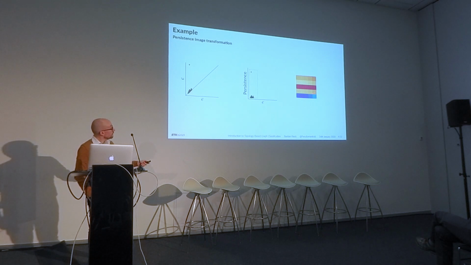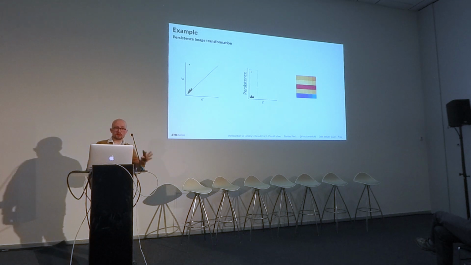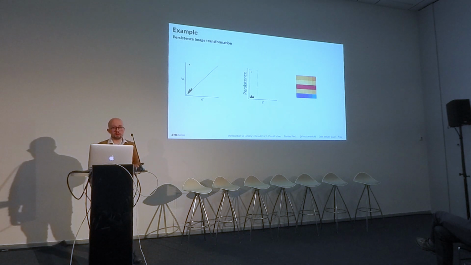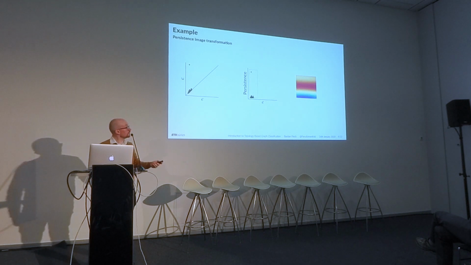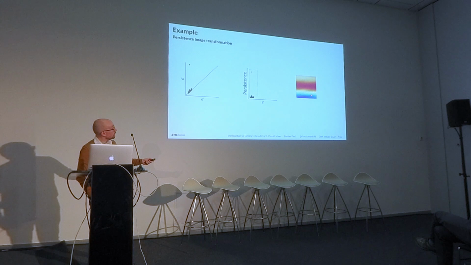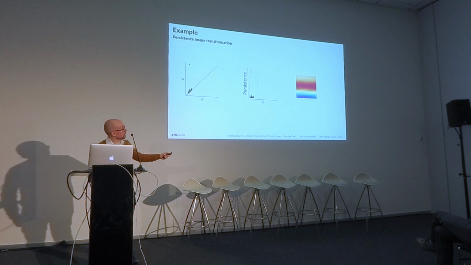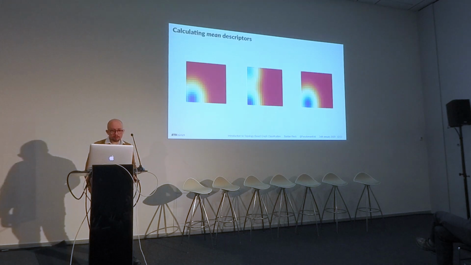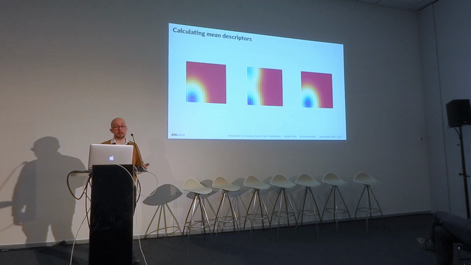So we can see that there is some density happening at this level, which corresponds to this lump of points, and then there's a little bit more density happening here, but it's of course only 1 point, so we won't see that. So for a single persistence diagram, this looks kind of neat, but it doesn't contain too much information. So the idea is, of course, that you can coarsen that with different resolutions, and you get an increased resolution. You see, okay, now this is really happening, and we have some decrease in density here until we go up in density again. But it really flies when you calculate mean descriptors.